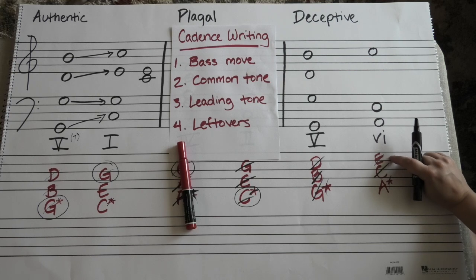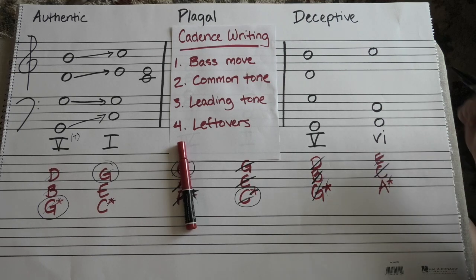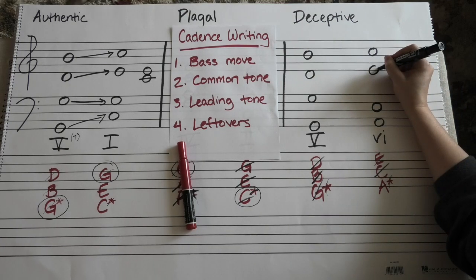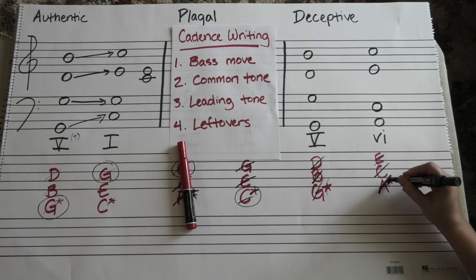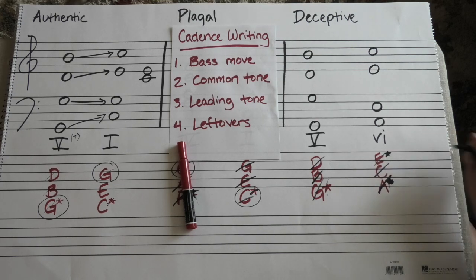I think I might like that option better, but we can listen to them and see what they sound like and see what we like. I think I'm going to go with it. Okay, so we're going to do an E. So we're actually doubling our fifth, okay, which is probably more common in deceptive cadences. This is what it sounds like.